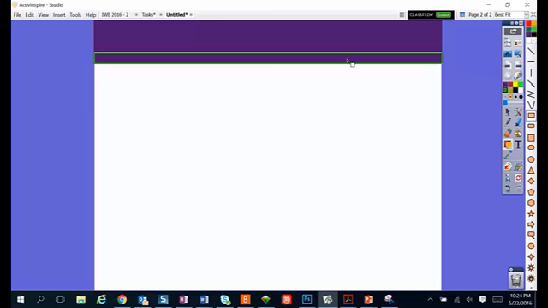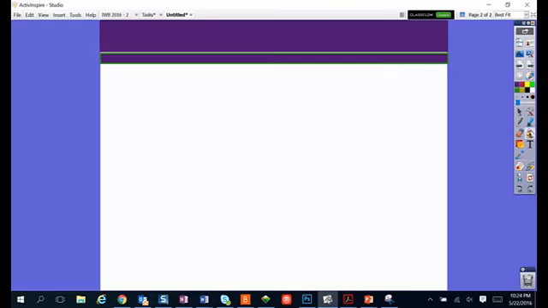Because I wanted this to be all green, not purple with a green outline. So now if I choose my fill tool, which is this little paint bucket, then I can choose green as the color that I want to be on the inside, and just click inside my rectangle that I made in order to dump that paint into my shape.